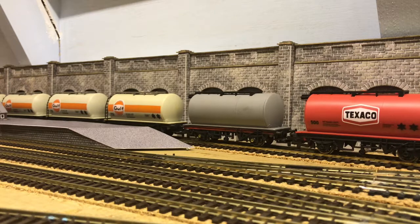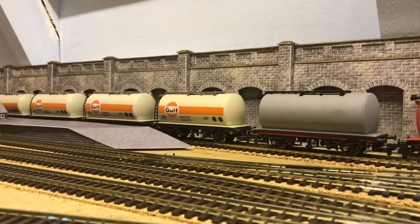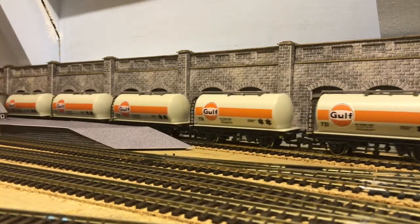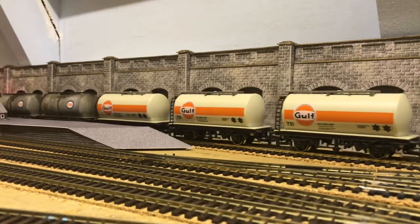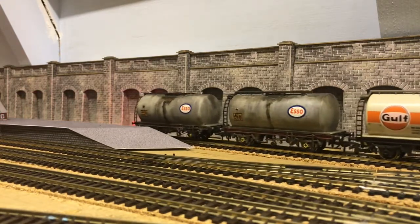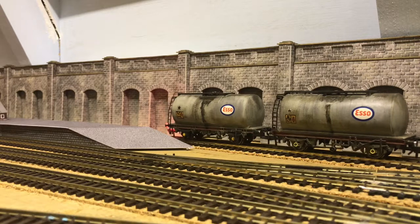Then if I pull on a bit further, what we've got then is 6 of the Gulf tankers. Those ones I picked up for £5 each. Boxed, they're used, they're a bit dusty, but they're good candidates. They've all got the ladders with those ones. And then the last 2 in my rake are my SO ones, which are well weathered. And then obviously the rear one has got a light on the back as well.